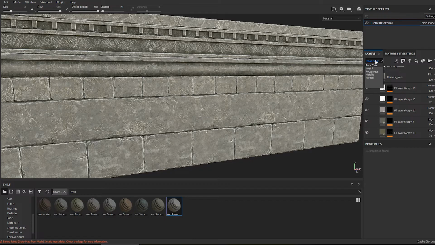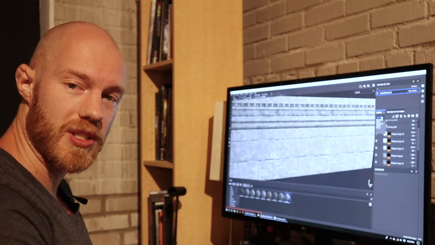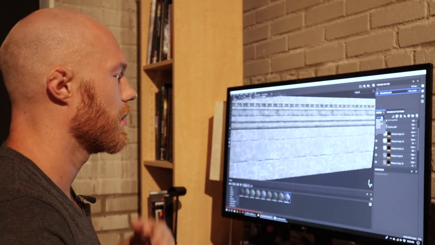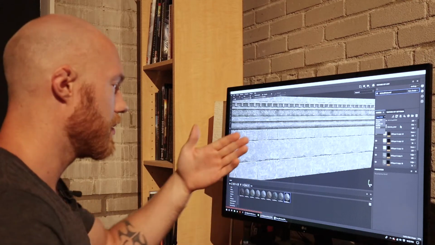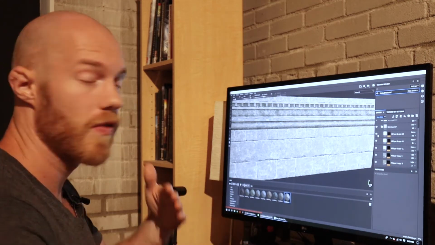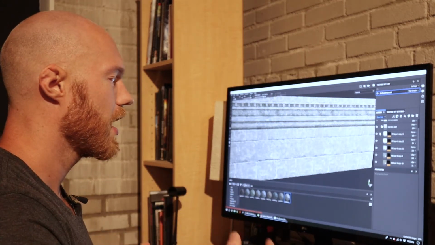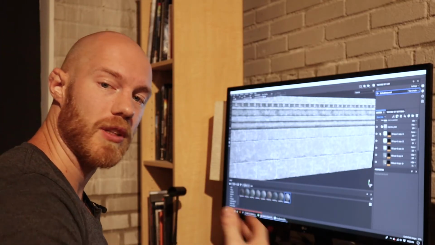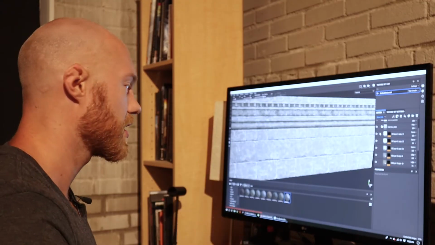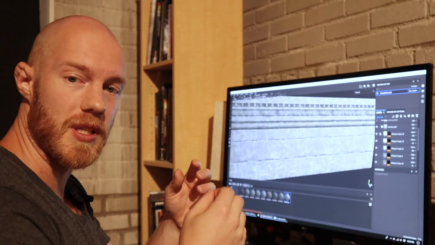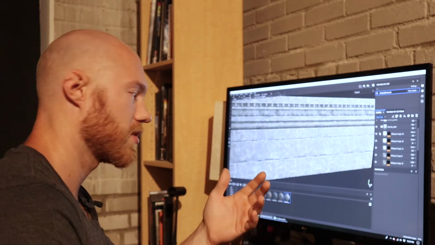And Substance Painter is a lot like Photoshop, but you can actually edit individual channels, right? So you have your base color, your roughness, your metallic, your normal, et cetera. So if I remove this in the base color, it's not necessarily going to remove it from the roughness and all that. So you can have layers that only affect the roughness, and you can get really nice surface variations as light rolls across the surface, if you say have water streaks that are only appearing in the roughness or something like that.